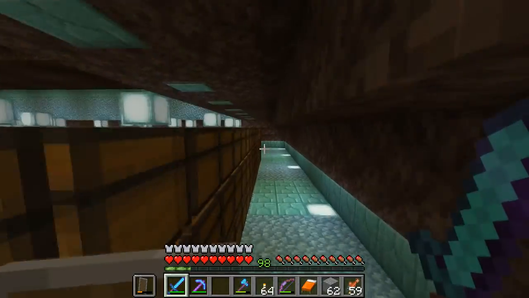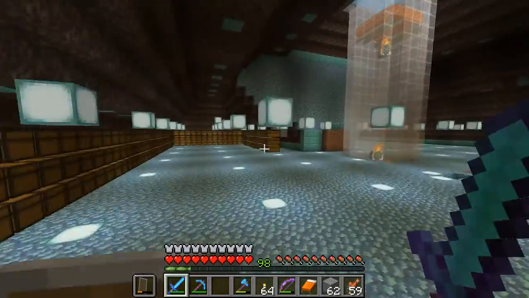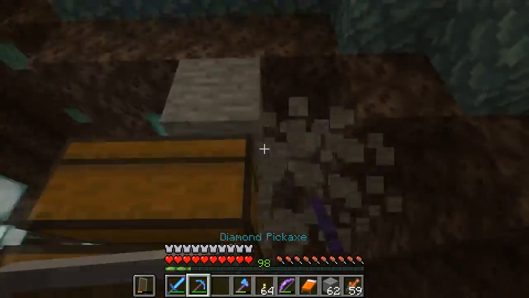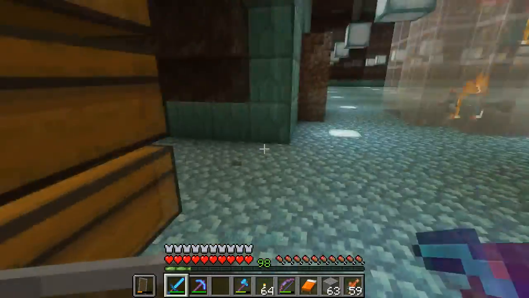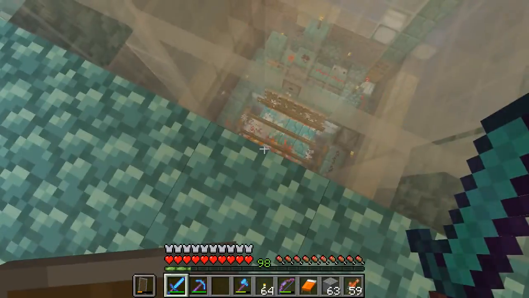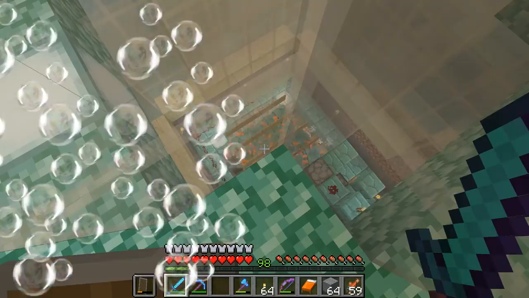So I need to go and probably get some more iron, but we are going to set up this kind of smaller storage system, and then we're going to try and set up an item elevator to bring the drops up and into these chests.